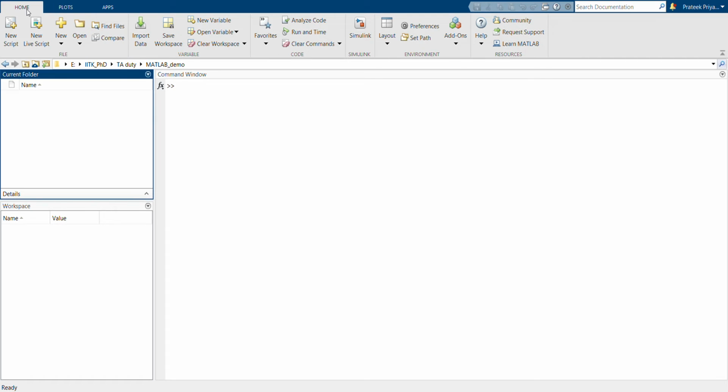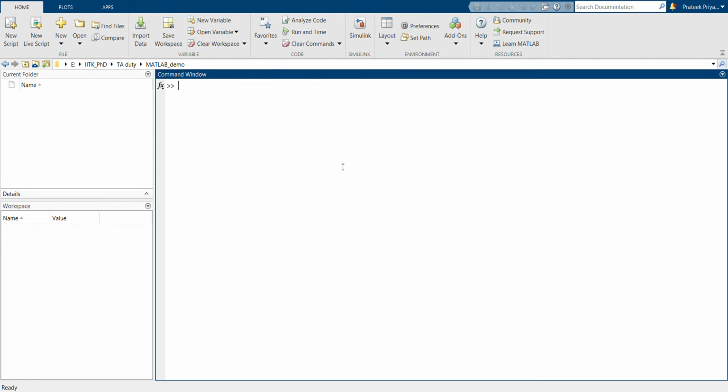Okay, apart from that, now let's go to the command window. What does it do? The command window is for writing a simple single line script and just running it. I will take an example. Suppose you want to add 3 plus 7.